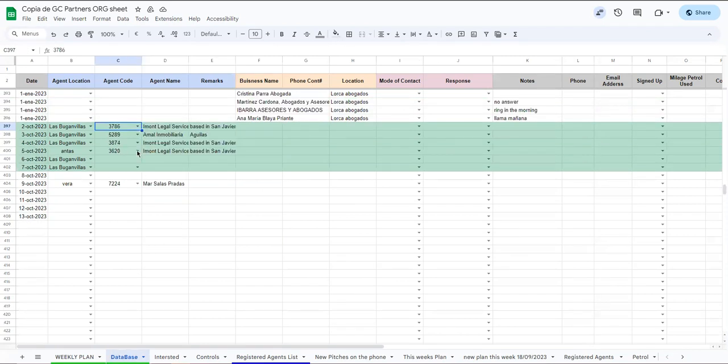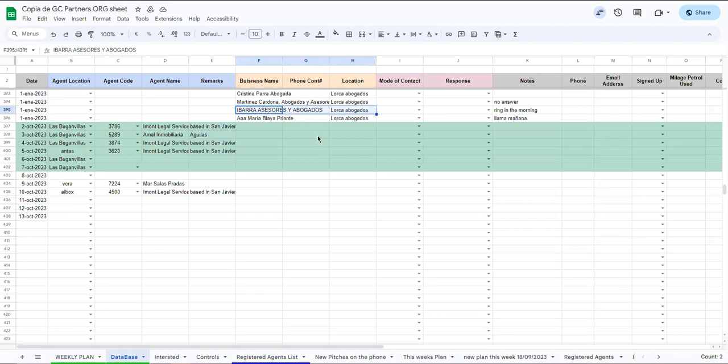All right, so now let me select. You can see now the data is there, agent location and name. Now if I select a different location, the drop down will be created, and I have the option to select any one. So if I select this one, you will see this information will get automatically popped up as well. So once you decide the agent, then you can carry out the calls.